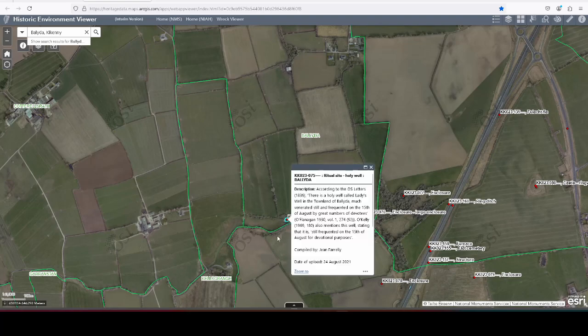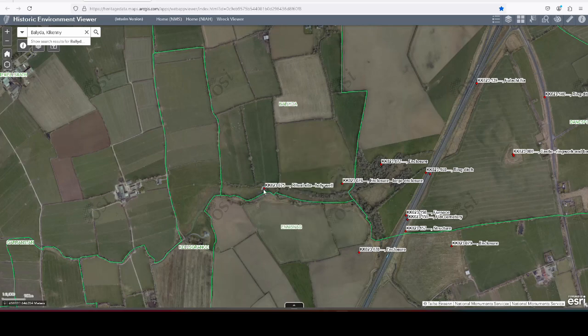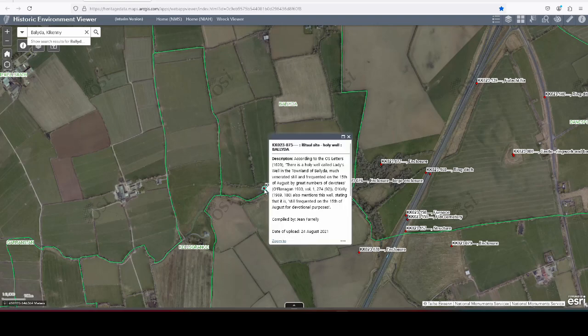So this is the Holy Well. So it is already recorded. As you can see, it has a red dot and it has a whole description here. When you click on the red dot, it will open this pop-up window, and usually, again, this is only for Kilkenny, there tends to be a description if it's in the northern part of the county. I'm not quite sure what the boundary is at the moment, because the National Monument Service is working on this and they're working their way down from North Kilkenny to South Kilkenny. So you have a better chance of having a description the further north in the county you are.